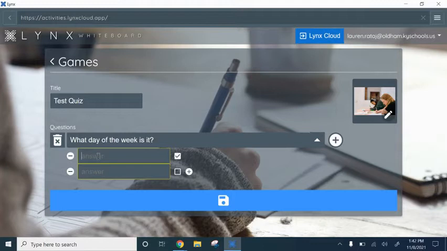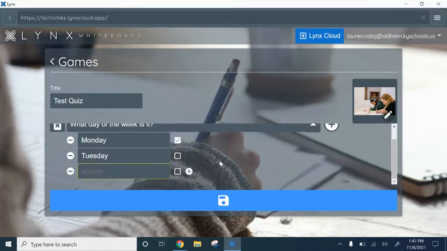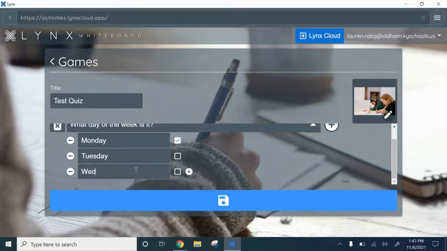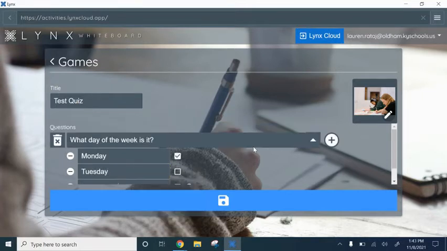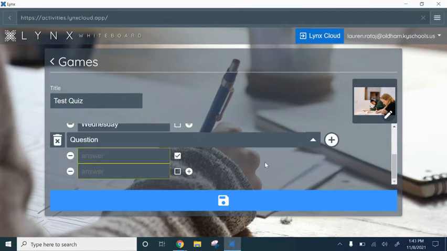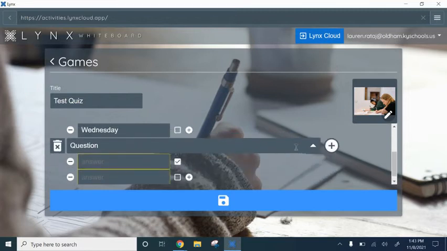And then to add your answer options, you just come down here and type in related answer options. You can also select what's correct or incorrect. To add an additional answer option, you just click this plus button and so on. And to add a question beside the question, you can click the plus, and if you scroll down, it'll allow you to add a second question and so on. And to also remove it, you can click the trash can beside it.